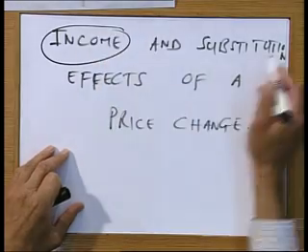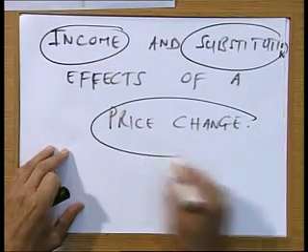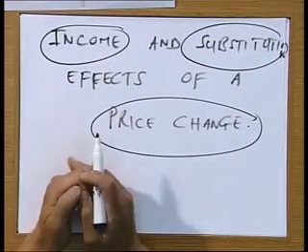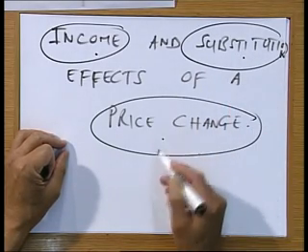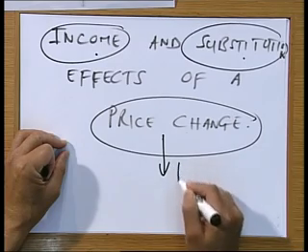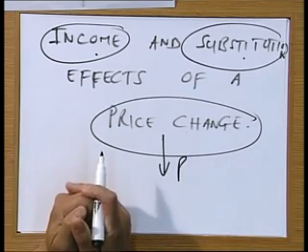Now, one of the major advantages of the indifference approach, or indifference curve analysis, is that you can graphically analyze the income effect and the substitution effect of a price change. So we're going to first look at the two effects: what is an income effect and what is a substitution effect of a price change. We will focus on if the price of a certain product decreases.